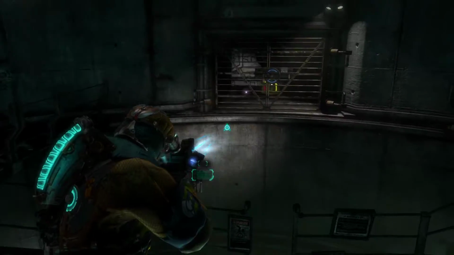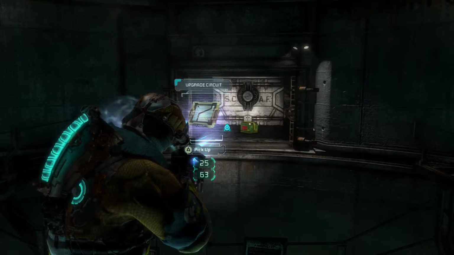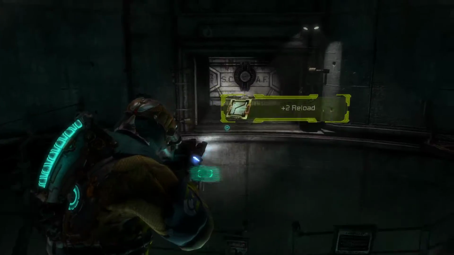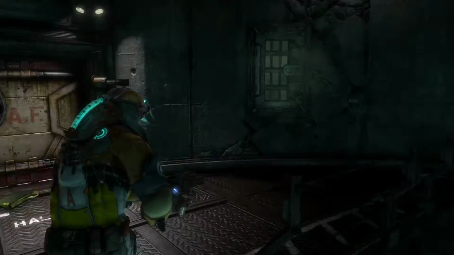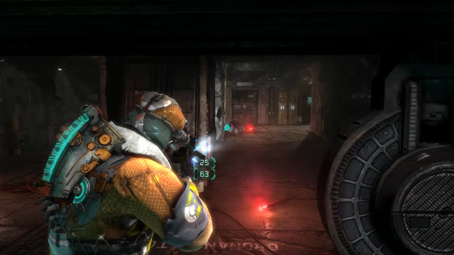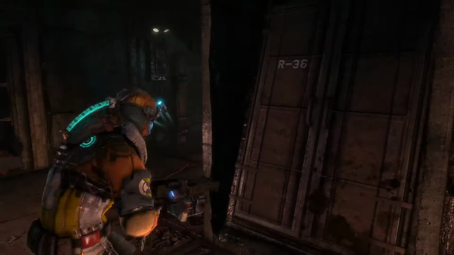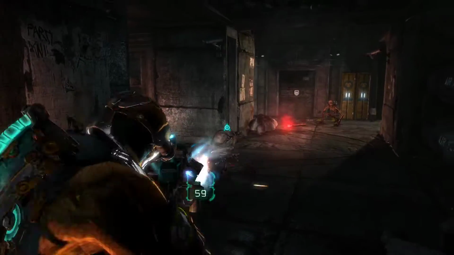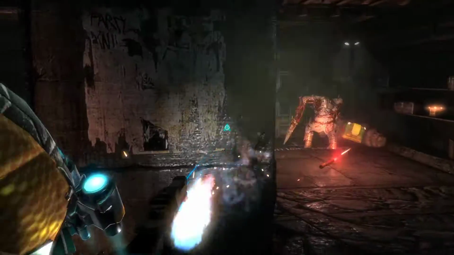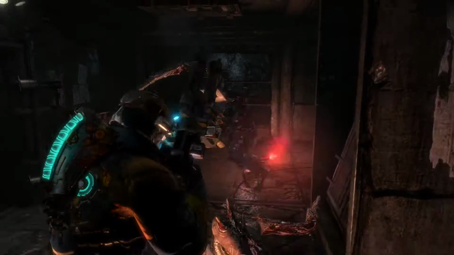Double stout. What do we have here? Upgrade circuit. Plus two to reload, that's pretty good. All right. I haven't played in a while, and I'm... Oh, God. Kill him with fire! Oh, God.